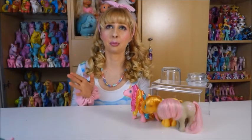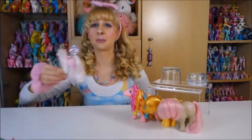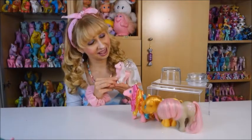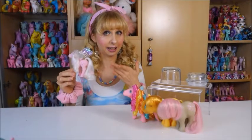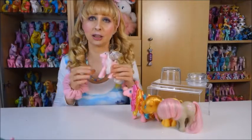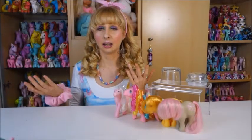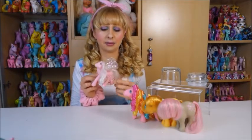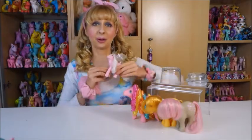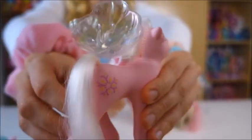Keep it going with number 8. I needed to include Honeysuckle. Honeysuckle is a flutter pony, and of course I love flutter ponies in general. They are kind of a little bit special. They are bigger than the baby ponies. They are not as big as the adult ponies or as the sweetheart sisters or something. They're in between. They're really fragile looking and have that long hair. But the special thing about her is that she has her original flutter wings. I found her on eBay some years ago, actually, for a very good price, like 12 euro, including the wings.